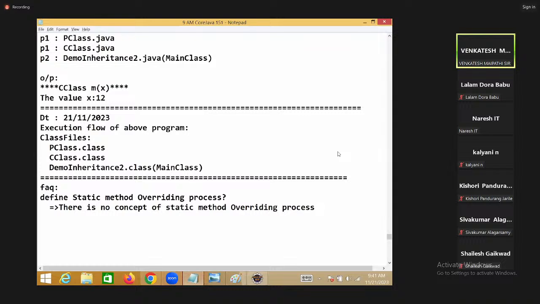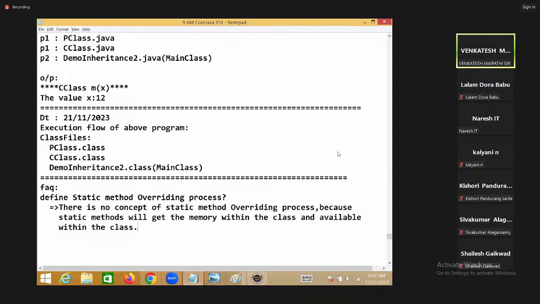There is no concept of static method overriding process because static methods will get the memory within the class and be available within the class.